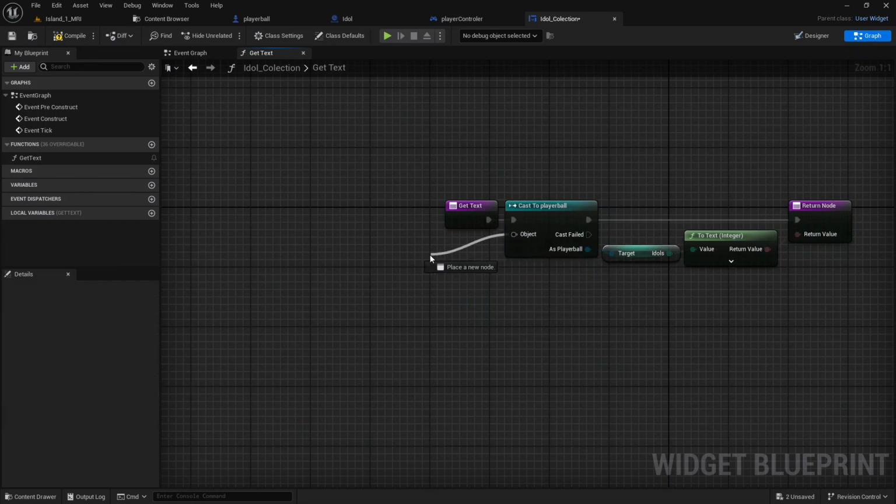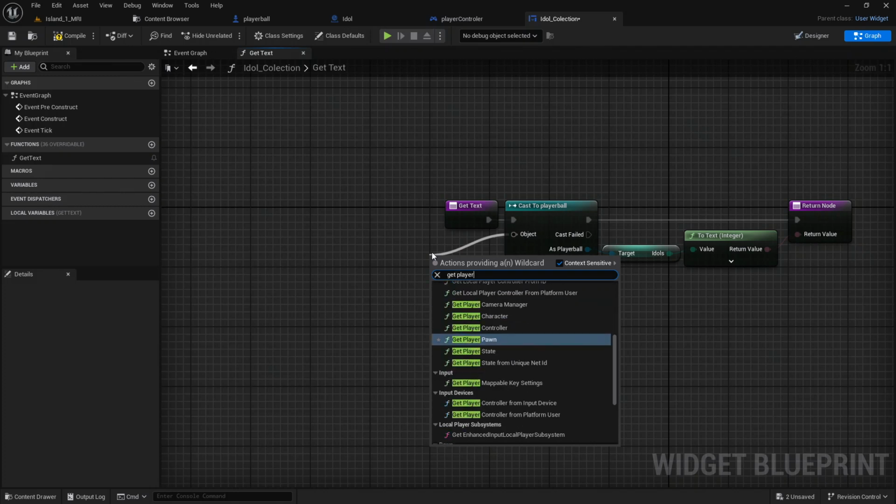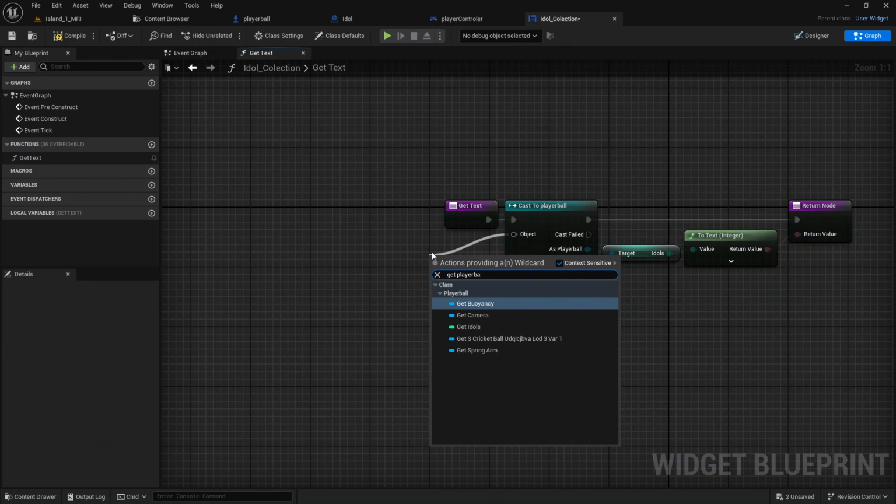What am I doing wrong here? Get player ball.